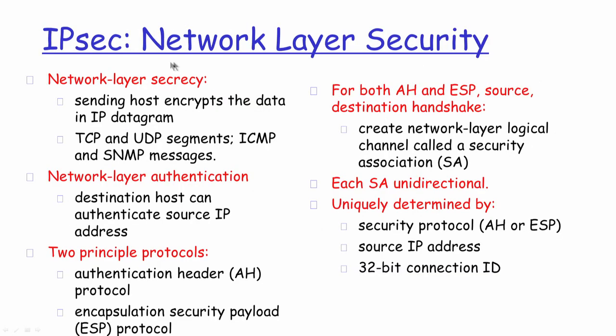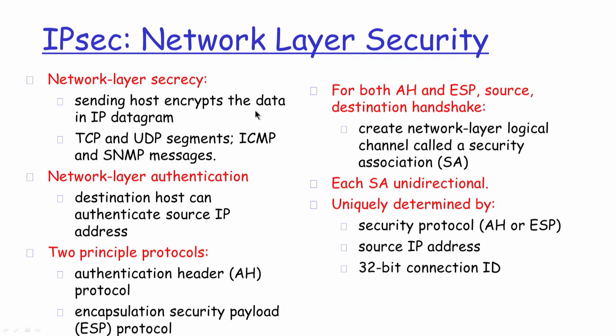In addition to SSL, at the network layer you also have something called IPsec. IPsec is an IP security mechanism implemented at the network layer in my 5-layer stack. So I have a way by which the data can be completely encrypted inside my IP datagram, and I can also do network layer authentication, where the destination host can authenticate the source IP address of a particular packet. The packet mentions its source IP address, and that could be authenticated by the destination host, thereby verifying that it has come only from that particular IP address.